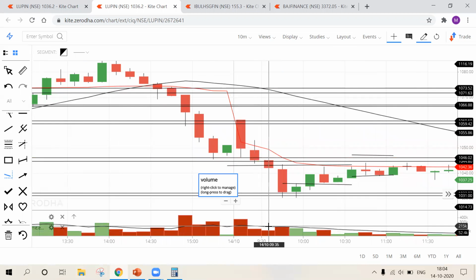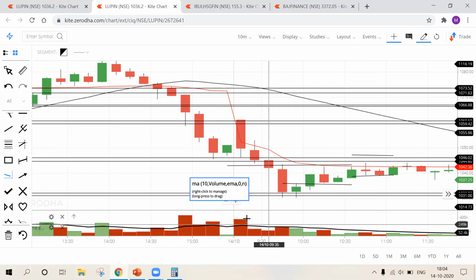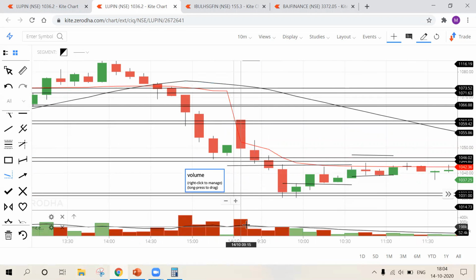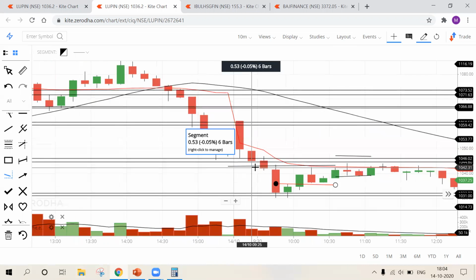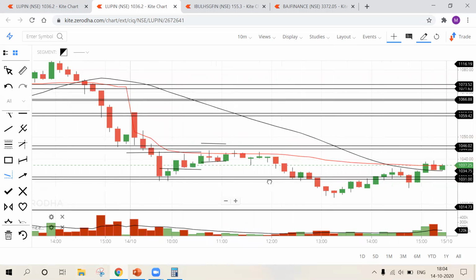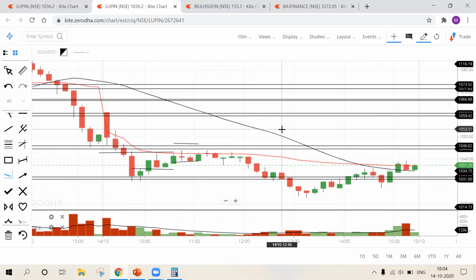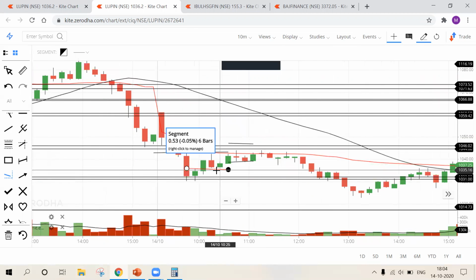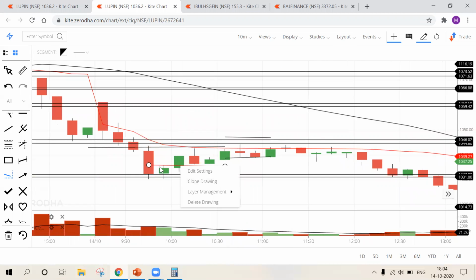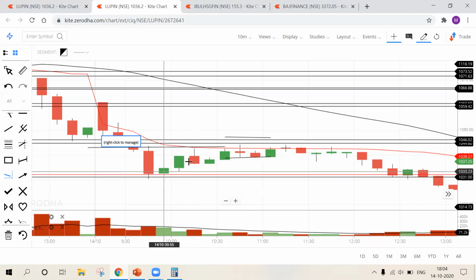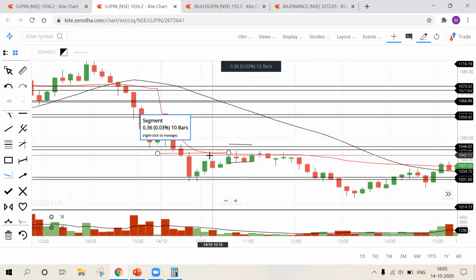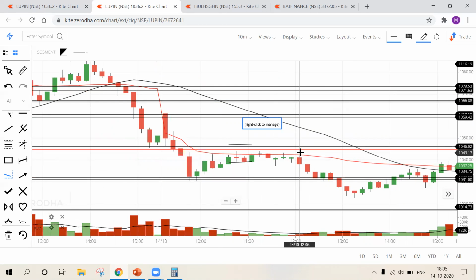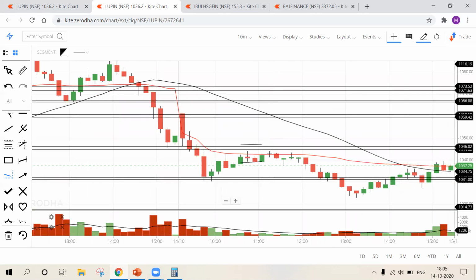Look at the volumes. Our volumes are not very great. But yes, look at the previous candle. It shows that more volumes came, so they may continue. With that estimation, you need to be moving forward. And again, you cannot make a buy position here. Look at this scenario. You had higher high formation, but you should not make a buy position because you are not getting confirmations from 35 moving average and VWAP.